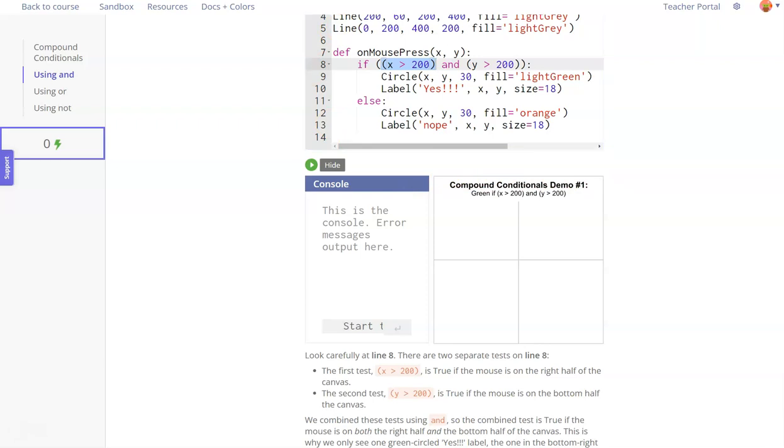Remember, this is 0 x, and this is 400 x. When we talk about the y direction, we have y equals 0 at the top, and then that y number gets bigger as it goes down. Then we have y equals 400 down here.